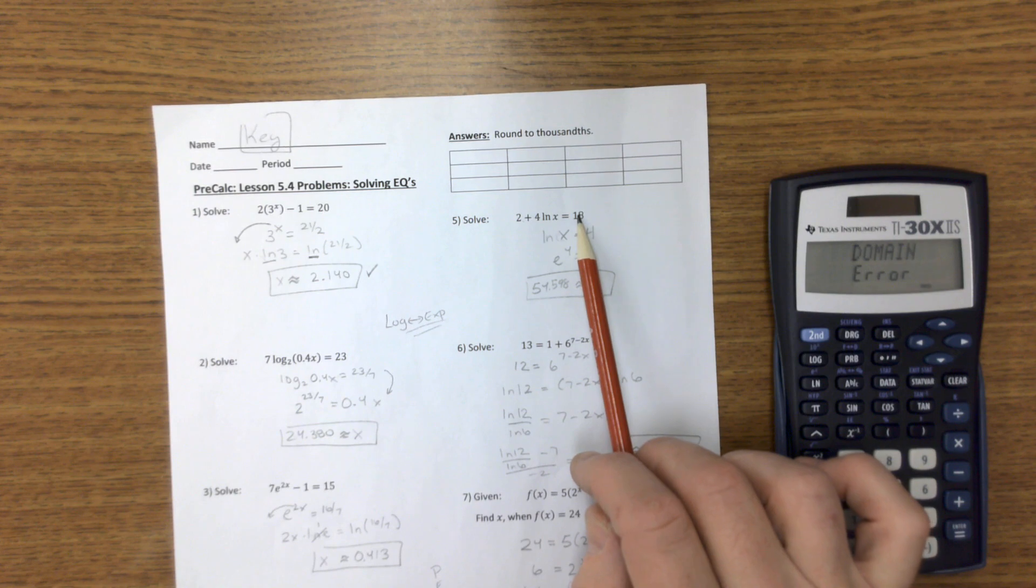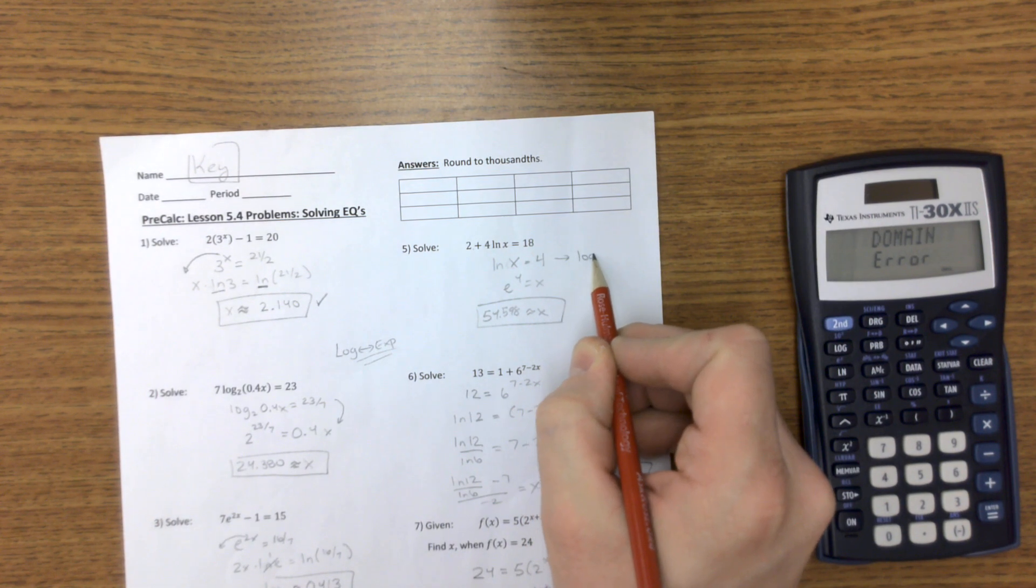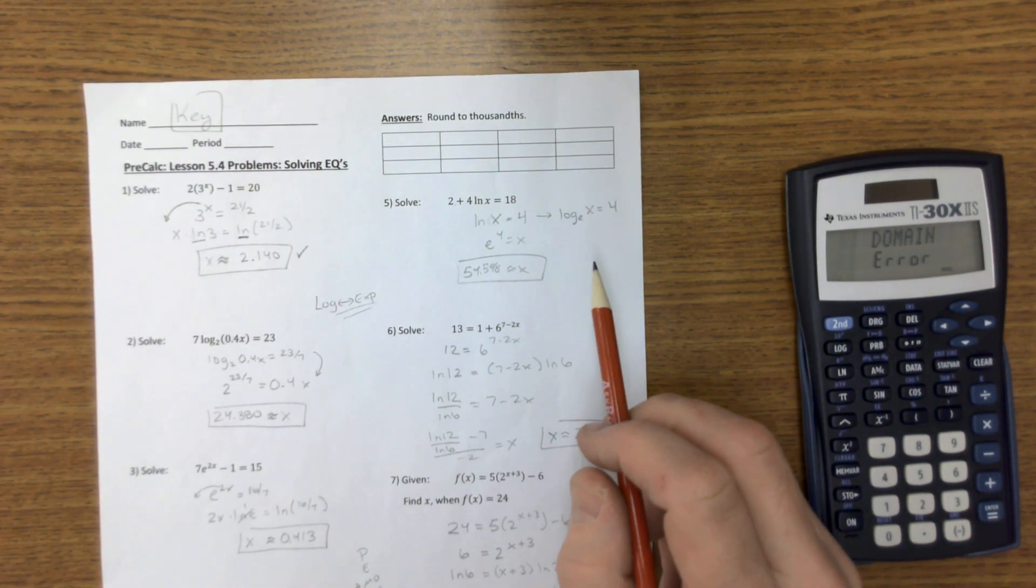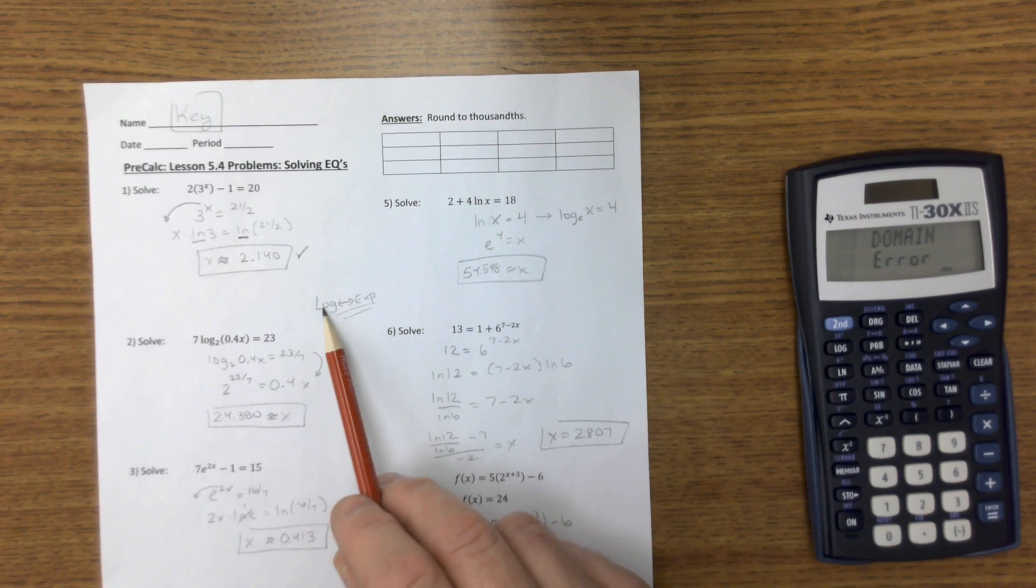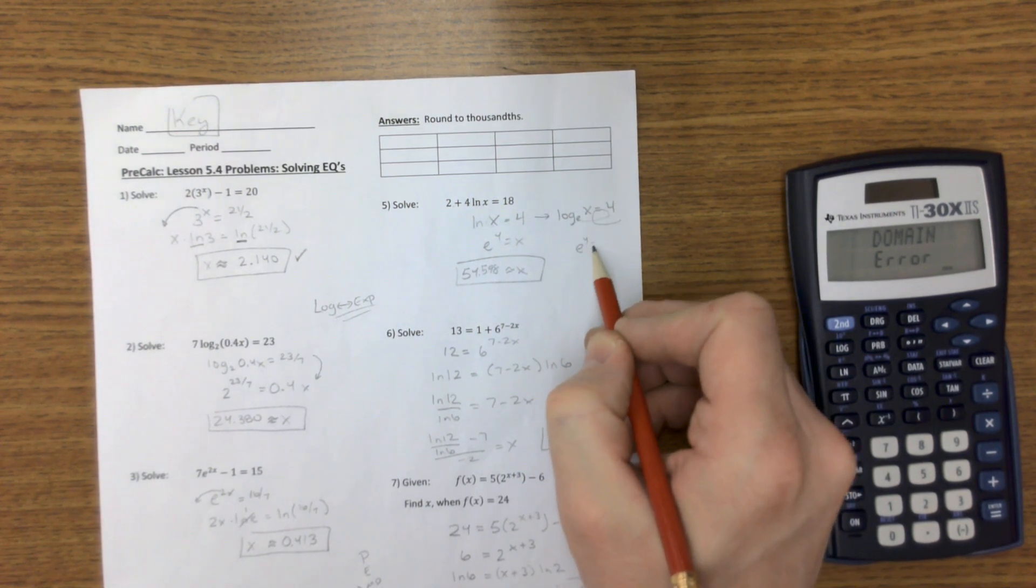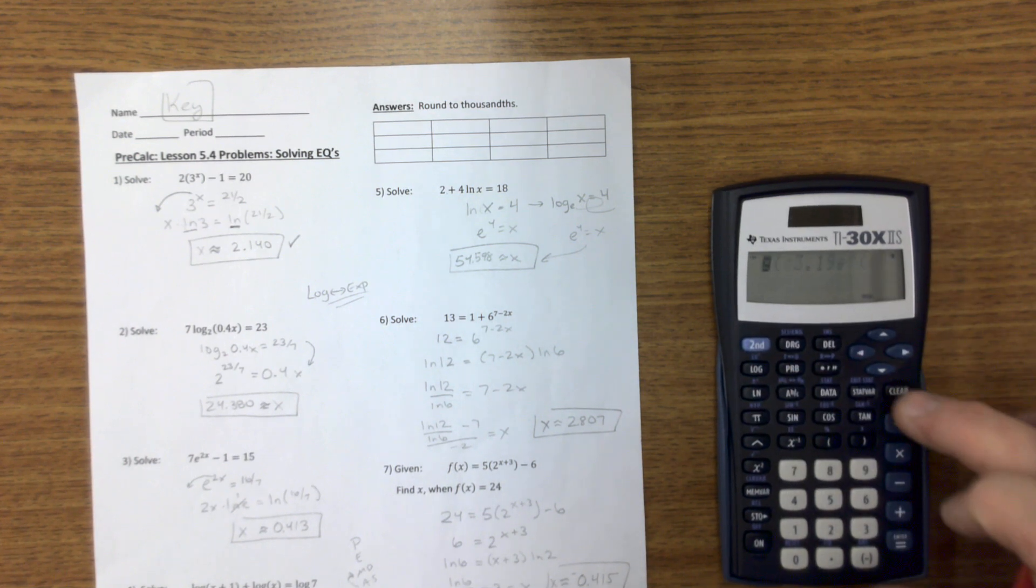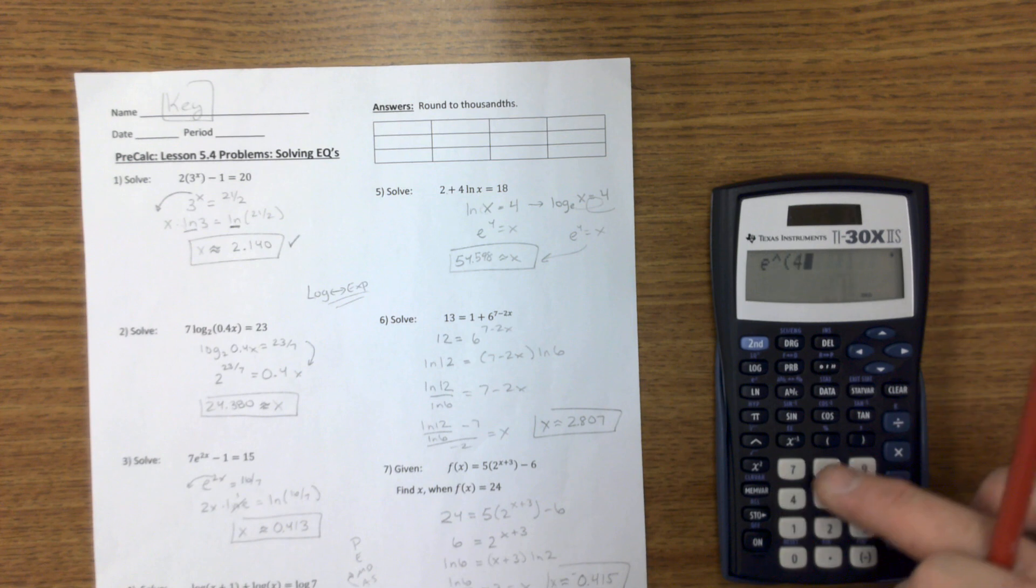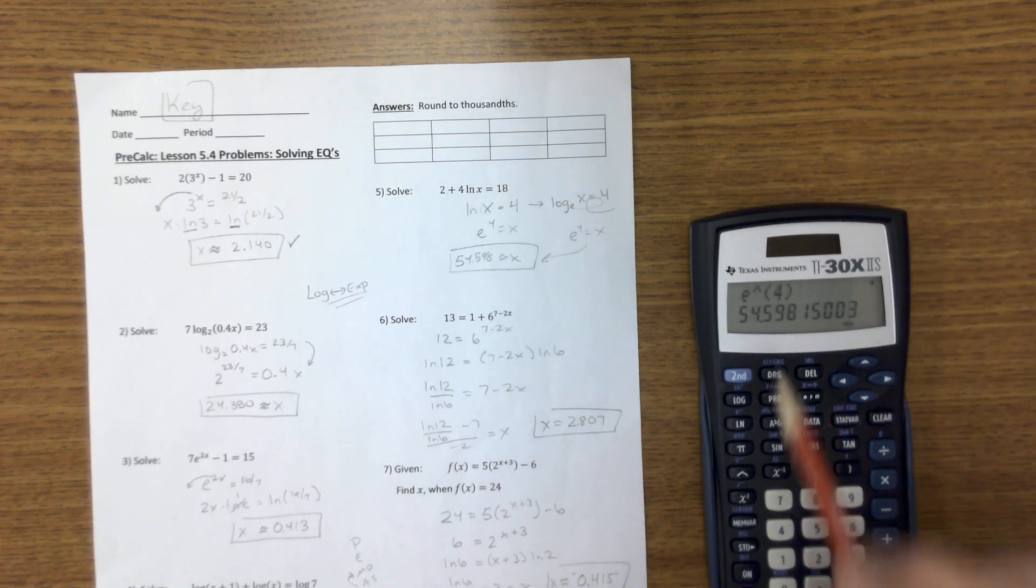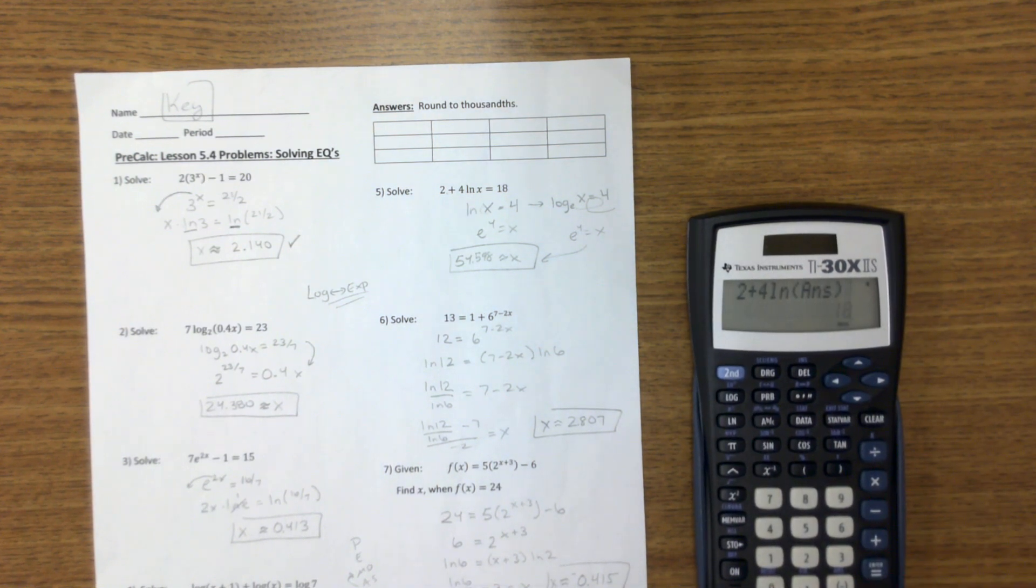On this problem, subtract over 16, divide by 4. I have ln of x is equal to 4. A lot of people don't know what to do with that. Let me write that a different way for you, because we know a natural log just means I have a base of that number e. So now we're here. I'm going to take this log expression and write it as an exponent. This is e, and I just remember it by doing an e. That's e to the 4th equals x. I've just solved for x. X is e to the 4th power. There you have it. And here's an easy one to check. We're just going to leave that answer on our calculator and go 2 plus 4 ln of the answer that we just received. And there's our 18.